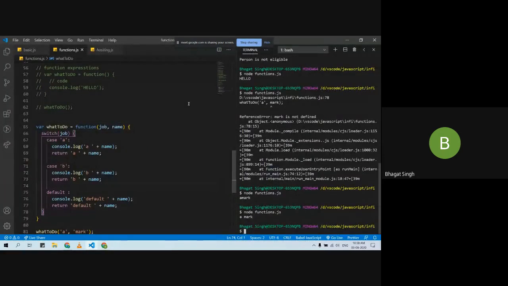Copied or still copying? Done, sir. Still copying, sir.